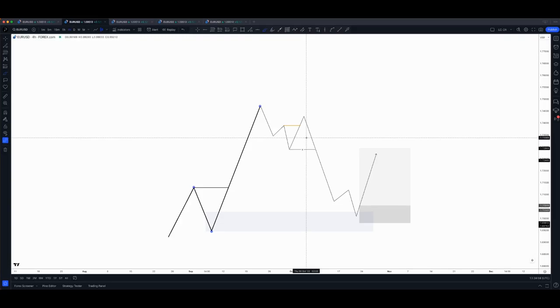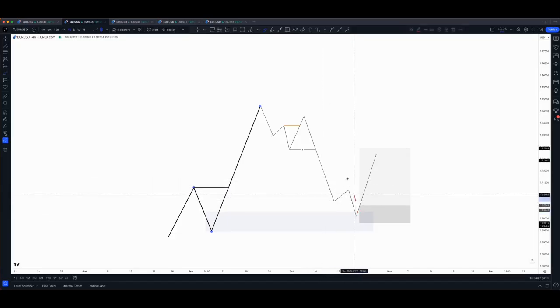So, let me use this opportunity as well just to clarify another rule, because I've had some questions around this. Step one is always wait for the POI mitigation. I think we all understand that. You have to wait for this to happen. Then what we do is, as soon as that POI mitigation occurs, we then look to see, has there already been a strong liquidation that we can use?